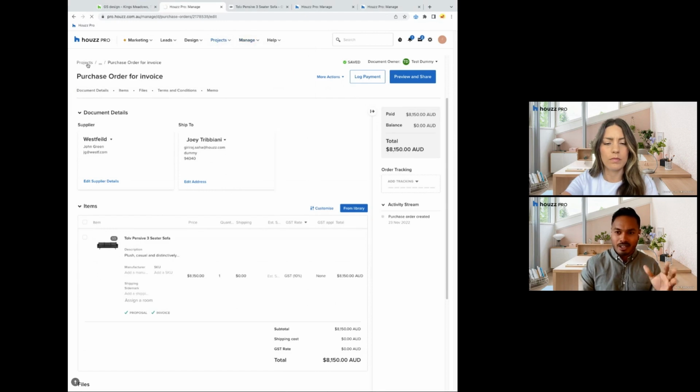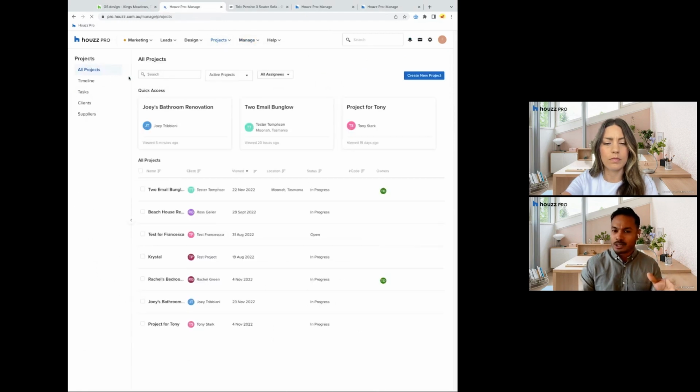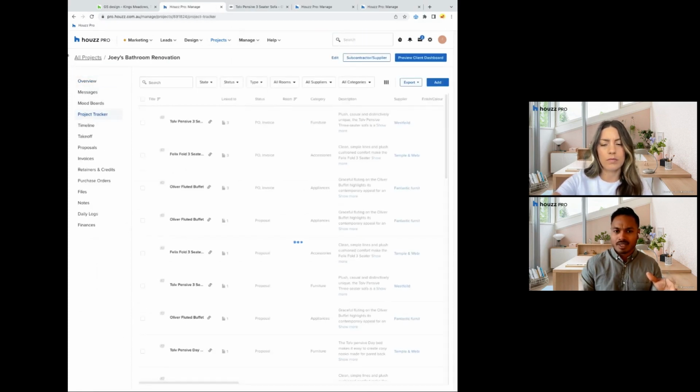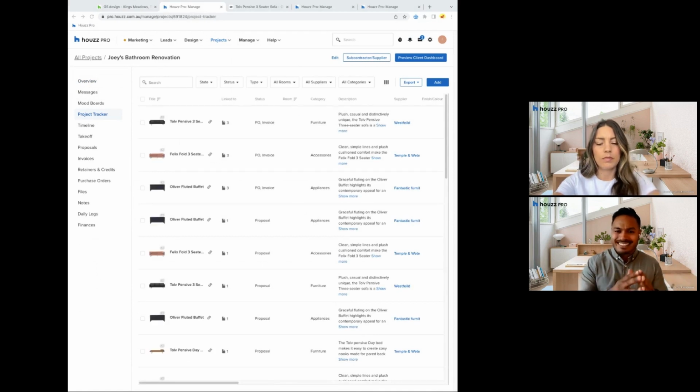You can easily find your project tracker from any of the project dashboards by simply locating it on the very left-hand side. It is something that you never have to manually come and update, but if you want to, you also have the option to do so by adding items from here. Also, the automatic addition is done in the back end.